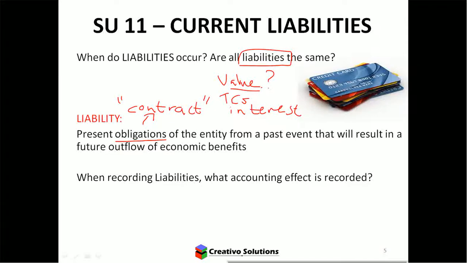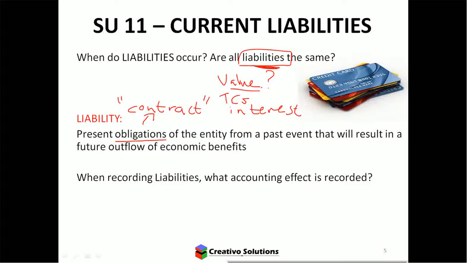What is the home loan financing? A house. What is the credit card financing? Could be anything. The credit card could be financing a holiday. The credit card could be financing entertainment. So are those two things different? Yes. If you can't pay off your credit card, can the bank take the holiday or the experience or the memories? No. But can the bank take the house or the property? They could, because that's a repossession. So liabilities aren't always the same.